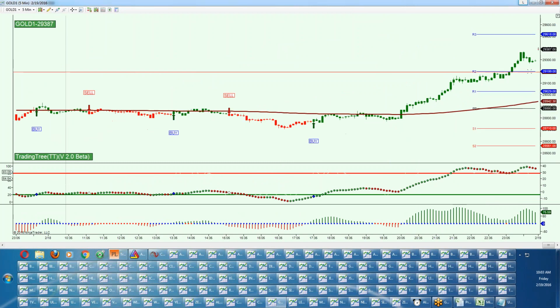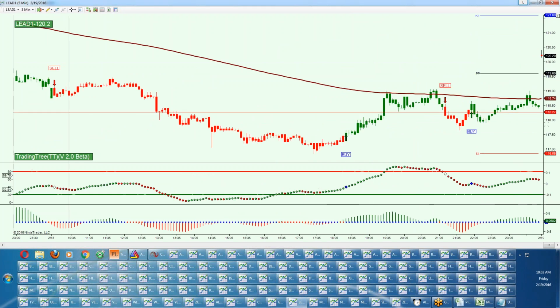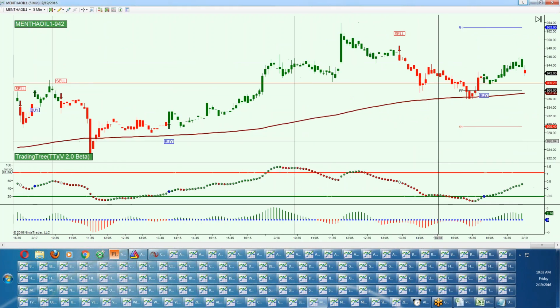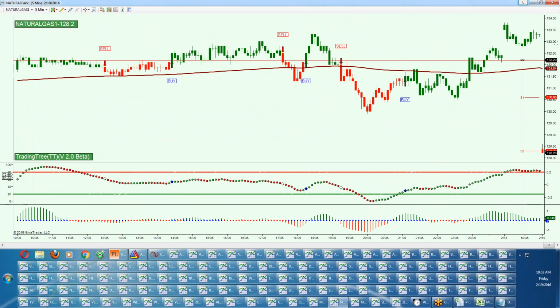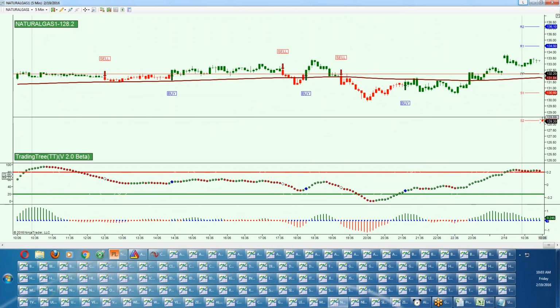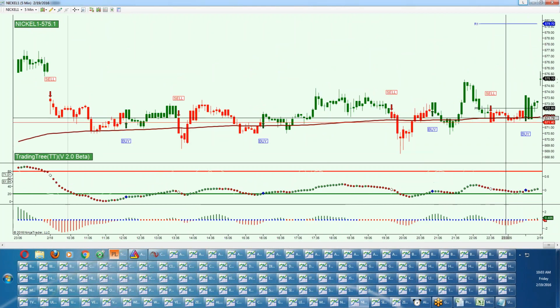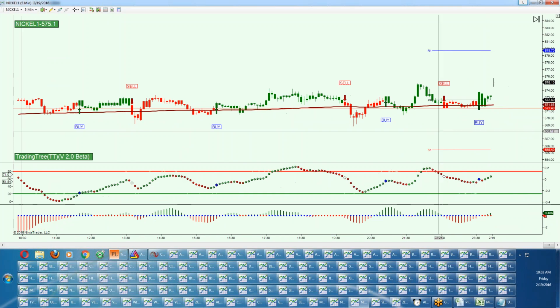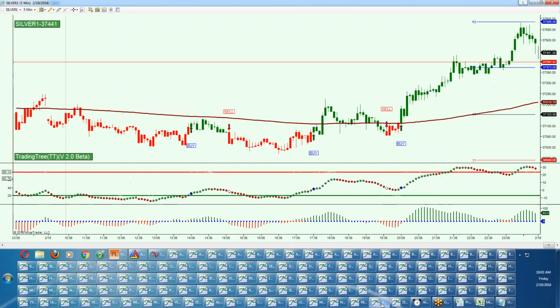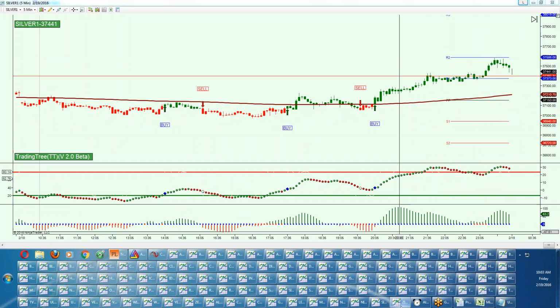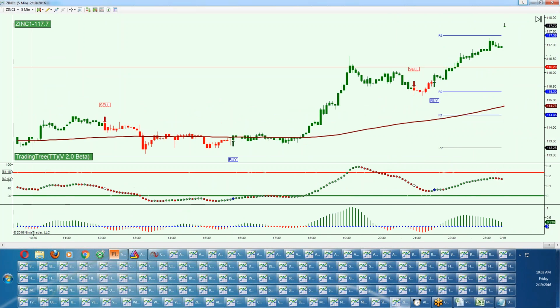Gold is a gap up open. So again, the metals are, lead is also in gap up. So menthol oil is flat. Natural gas is also a gap down open. You can see it here. It started at S2. Yeah, nickel is in. It has been flat trade from past 2 days. That's silver. Zinc also is in gap up open.